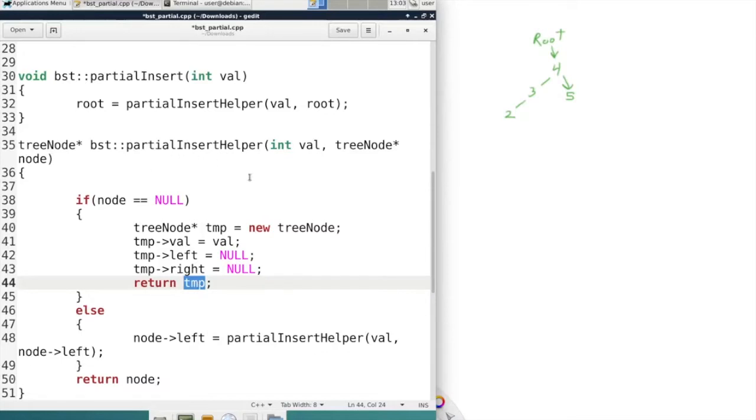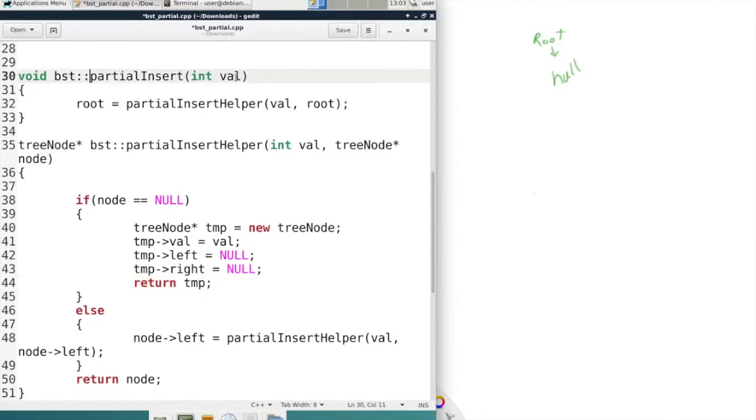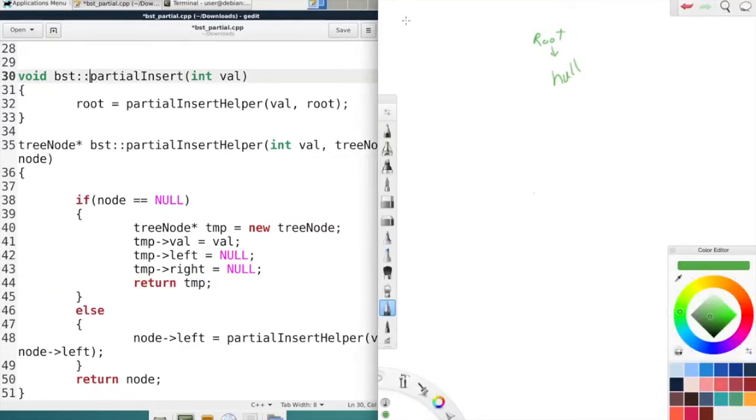If we want to step through this once, I'm going to erase this stuff. Right now, let's say root is null, and the user calls partial insert, and let's say val equals 7.